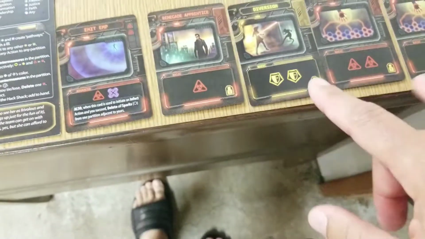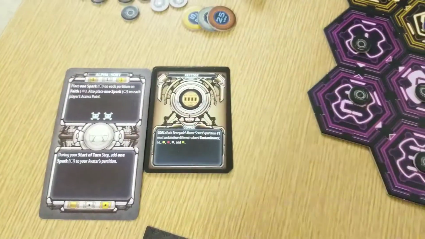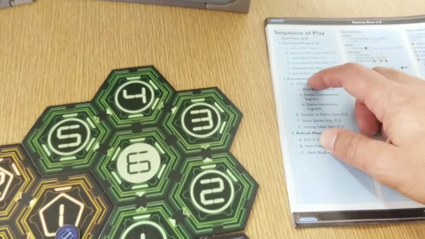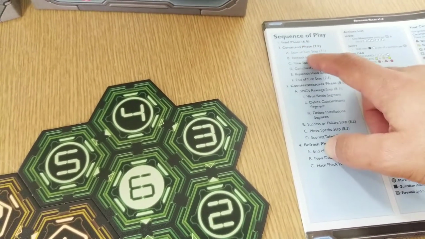And I do need a red, and I do need a green to hopefully end up on partition number 1 so that I can complete that countermeasure objective. So we've replenished our hand. Now we're at the end of turn step. Nothing happens at the end of the turn, and some cards tell you something happens at the end of the turn, but nothing does. So we go back up to start of turn step.